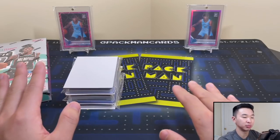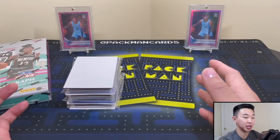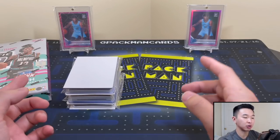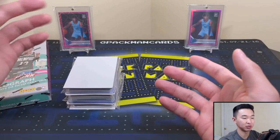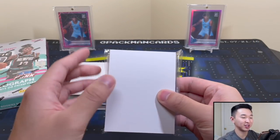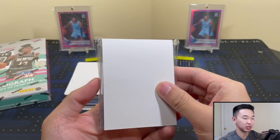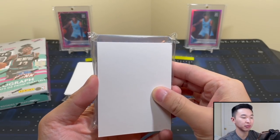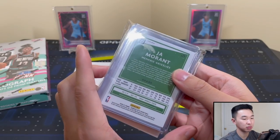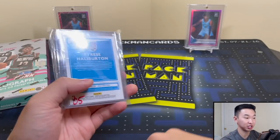We're gonna go through the breaks first. This is completely blind - I took them out without looking so I have no clue what I got. Let's see what I got for the teams I bought. I'll go through each team and tell you which one it is. Let me take a look at this first one - field top on both sides, don't know which side is the front.